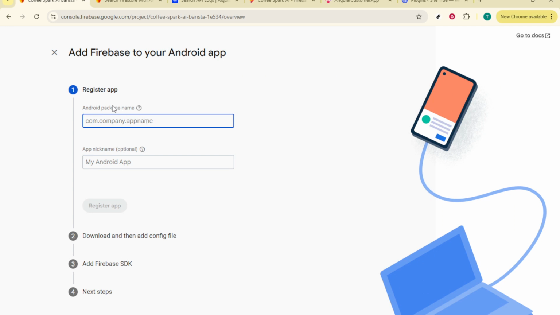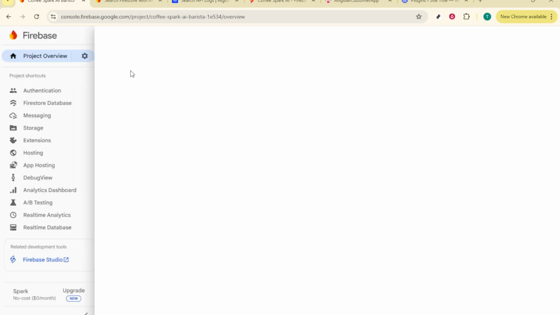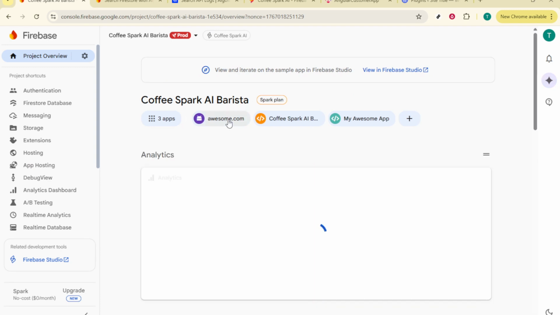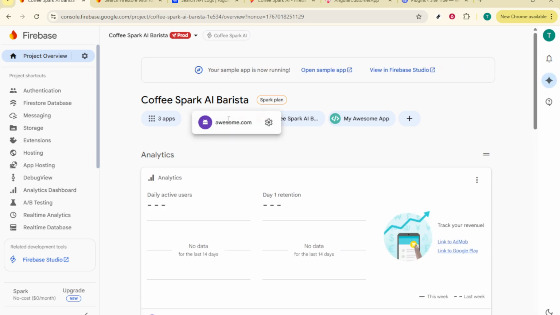Now, add your configuration file. On Android, download the google-services.json file provided by the setup wizard and place it in your Android project under the app module's root directory, typically the folder named app. Don't rename the file, and make sure it's in the module, not the overall project root, so Gradle can find it. On iOS, download the GoogleService-Info.plist file and add it to your Xcode project. Drag it into the project navigator, ensure "Copy items if needed" is checked, and assign it to the correct app target. Keeping the original file name helps Xcode and Firebase locate it reliably.